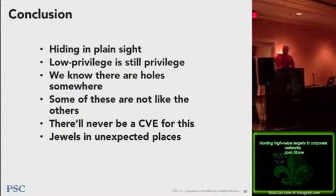So in conclusion, I think that one of the things that Josh and I really tossed around when we first started talking about doing this talk was, what are the things that we are doing tactically, or what are the philosophical mindsets that we're using when we're running into problems? Like I said, if we just did a linear pen test, you got an exploit, and you get the DA, and that's the end of the day, maybe it would just be 1, 2, 3 steps. But I think one of the things we actually experience is that we run into challenges and things that take a little bit of creativity. And what are the things that we are doing creatively, or what are the mindsets we're using to get past some of these problems?